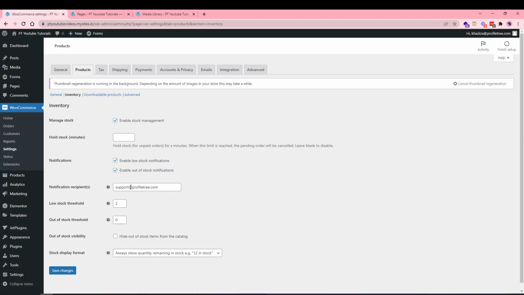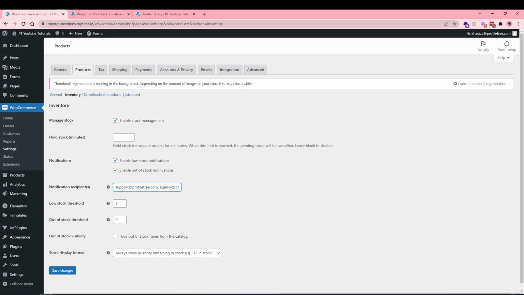notifications or not. And then you can decide which email it is. By default, it selects the emails that you set up in the store wizard, but you can change that to another email that you want. If you want, you can also add another email if it's meant to go to another email as well. And just separate it by a comma, and that way you can have more than one notifications going to different emails.